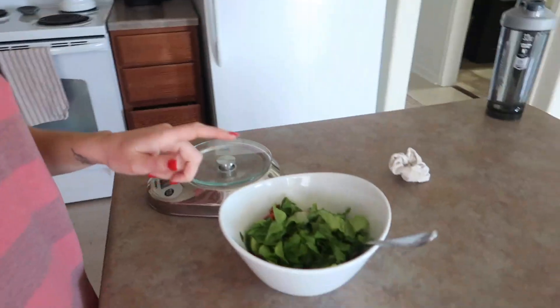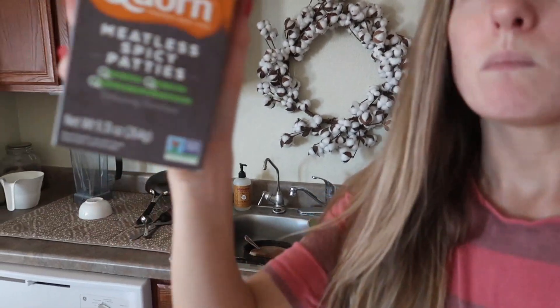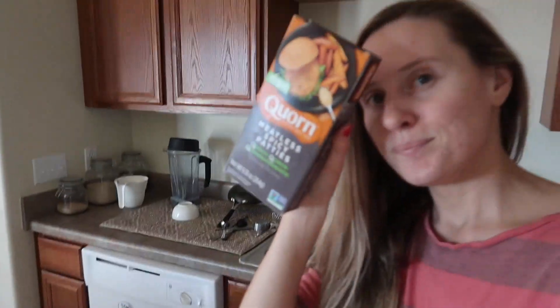I'm just drying up right now — David's home for lunch. He got home just in time because I was starting on my back, which is such a challenge to tan, so I had him do it. I just made a little salad: organic green leaf lettuce, organic cucumber, organic cherry tomatoes, and some lemon turmeric dressing. I also have spicy vegan meatless chicken patties in the oven — I tried them for the first time like two weeks ago and we've been buying them ever since, they're super good.